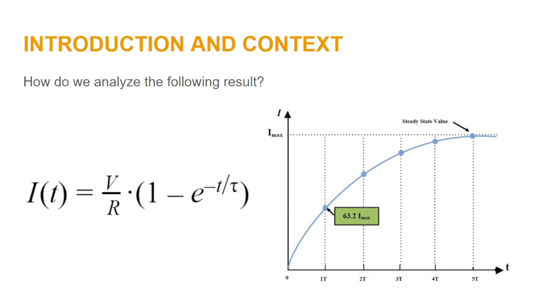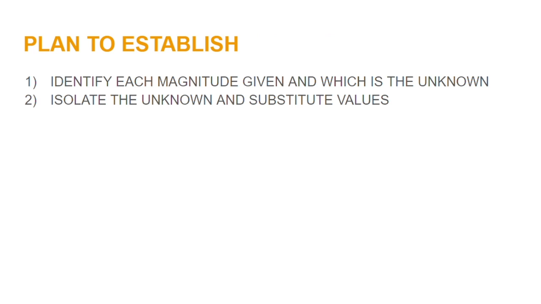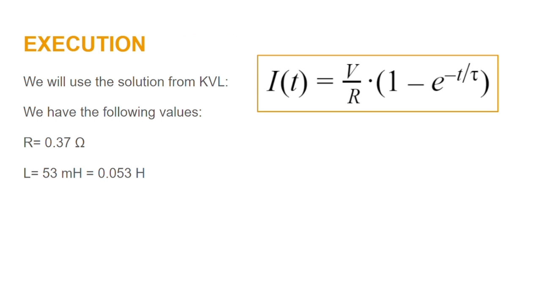Once we have understood the essential concept of the problem, we have to plan the route to the solution. The plan is really simple. First, we'll analyze the statement and extract all the data that will be useful to solve the problem later. Then, we'll use the current equation, extracted from the Kirchhoff laws differentiated, and we'll isolate the unknown, the time in this case. So, reading again the statement, we see that they are giving us the value of the resistance, 0.37 ohms, and the inductance L of the solenoid, which has a value of 53 millihenry, that is 0.053 Henry in the international system.